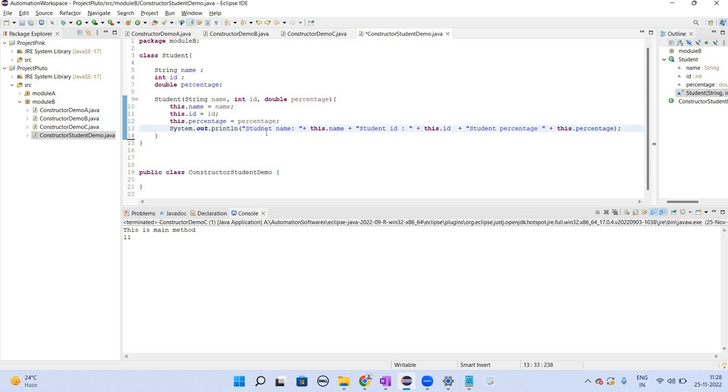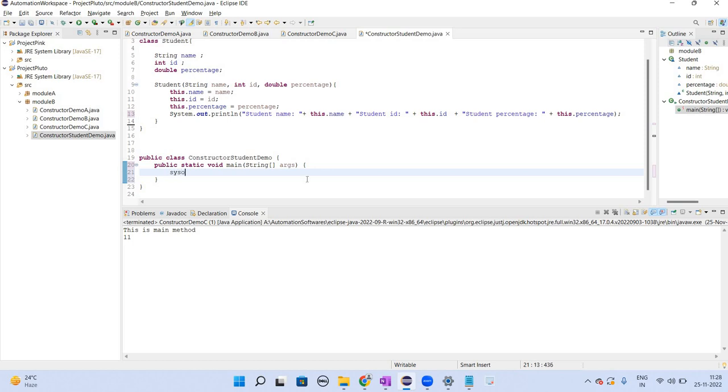Student name is equal to this dot name, student id is equal to this dot id, and student percentage is equal to this dot percentage. Okay, so what we are going to do here is, in the driver class we will define a main method, and we will add a statement for our reference.